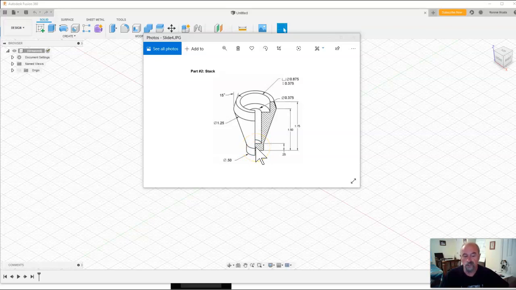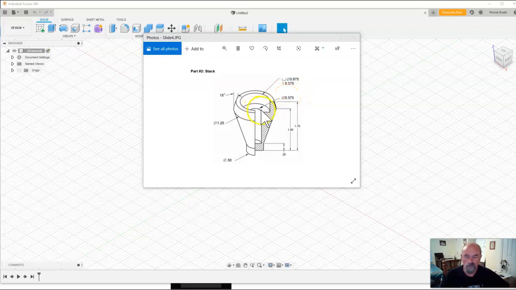What's important to notice here when you're looking at this dimension drawing is that everything is measured in diameters. This is a diameter of 0.50, diameter of 0.125, diameter of 0.875, diameter of 0.375.